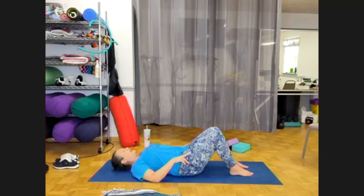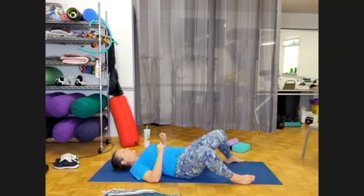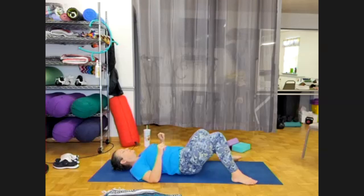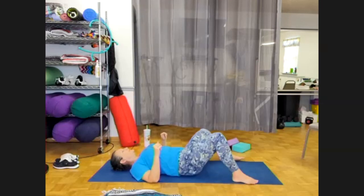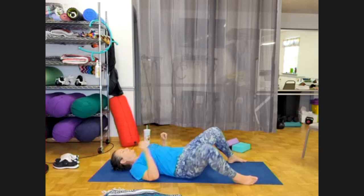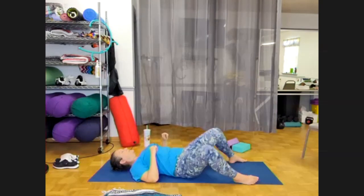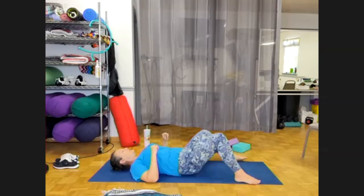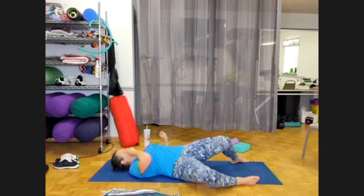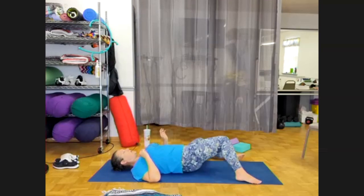And once your head's at the floor, relax. Knees are up. Walk your feet to the outside edges of your mat. And I want you to do some flopping first. Warm up the hips a little more. Flop side to side, back and forth. You can keep the abs and glutes engaged while you flop if it feels better on your back. You do not have to go as far to one side or the other if it feels better on your back.